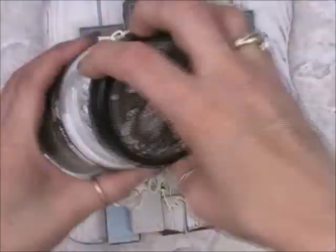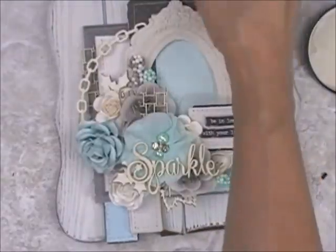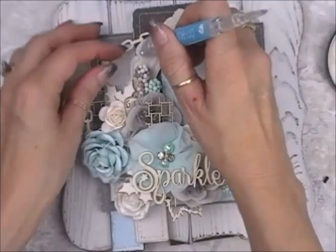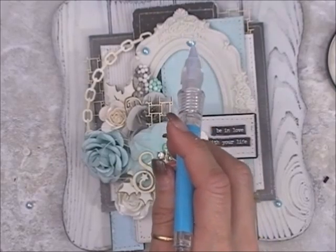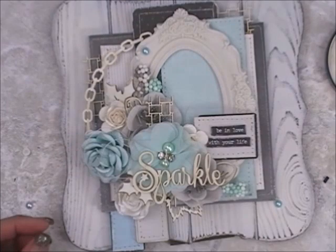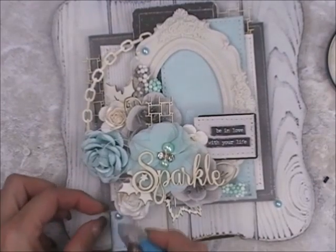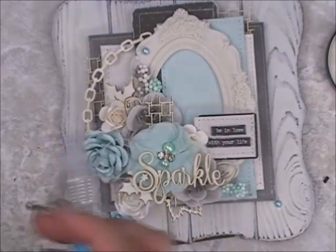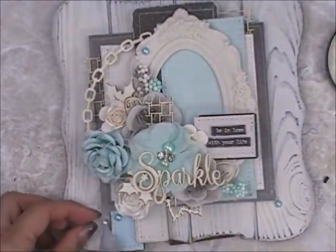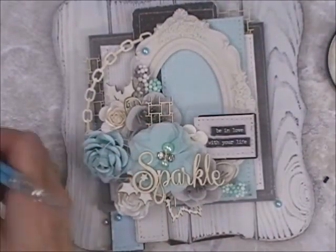I'm going to use this Prima 3D matte gel to put them on with. I've got this little holder that has some stuff on the end of it that helps grab the beads, and then I'm just painting that matte gel on the back. You could use regular glue if you want, that's fine too, but it's really hard to get the beads off this little holder. It's like a little gem picker-upper. It works great, but it's kind of hard to get the beads back off. So I'm just using the Mermaid Candy.